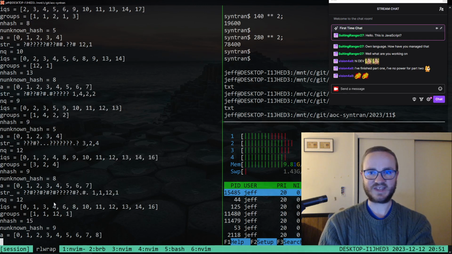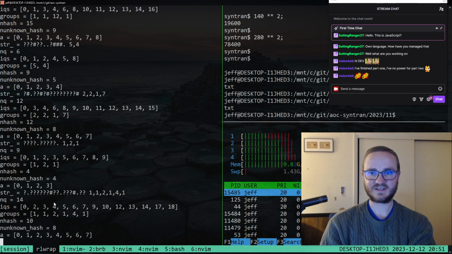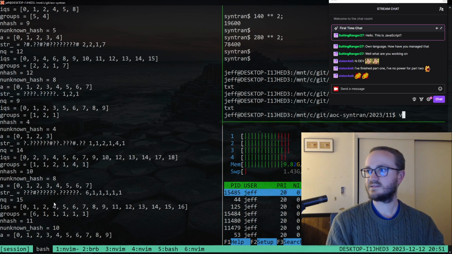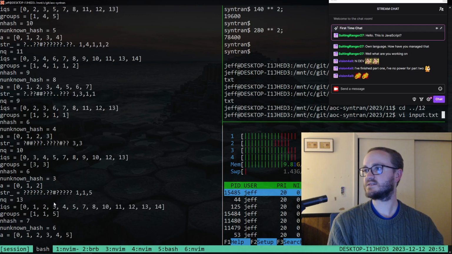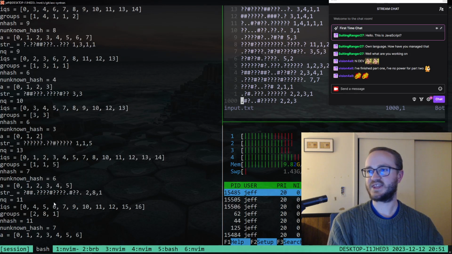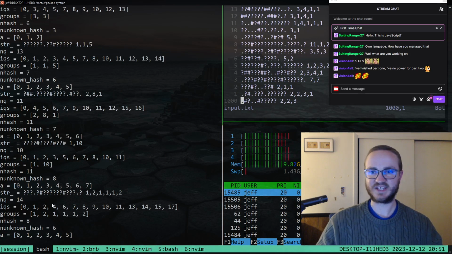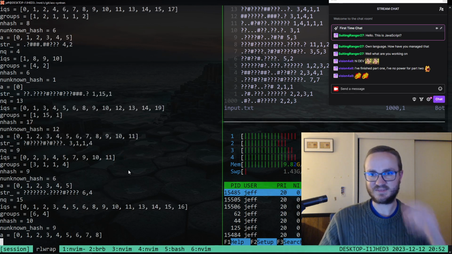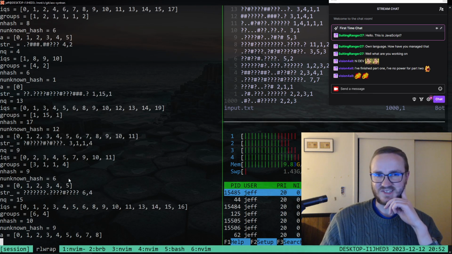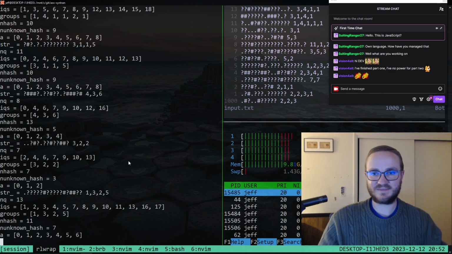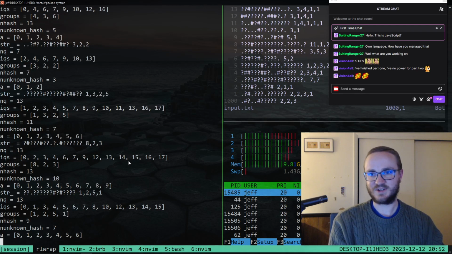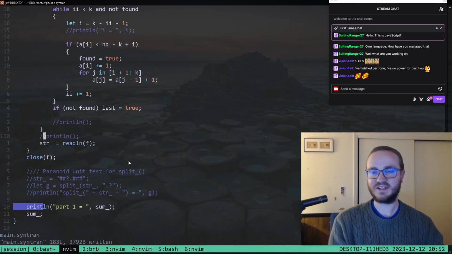And what do we have, like 1,000 lines in the input? I need to go to day 12. There are 1,000 lines. I want to print the line number that I'm on so I can judge this progress. I mean, it's chugging along. It's not fast, but this should finish in less than an hour, I would guess. But I would like to know which line number I'm on.